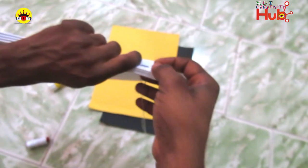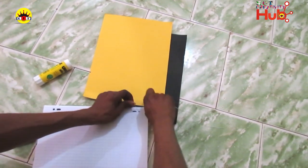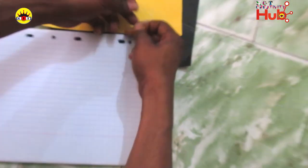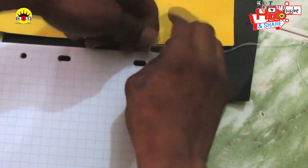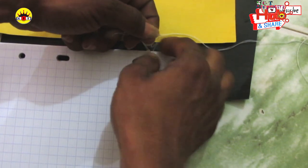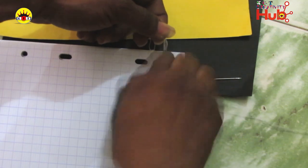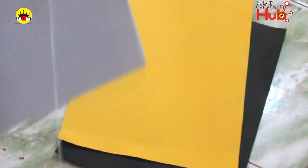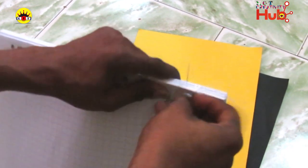With the thread, sew the pages together, and then right here, you tie it together like this. You tie it together to make it firm and continue with the sewing. You put your needle in. With the thread, you lock it well, you tie it well to make it firm and strong.